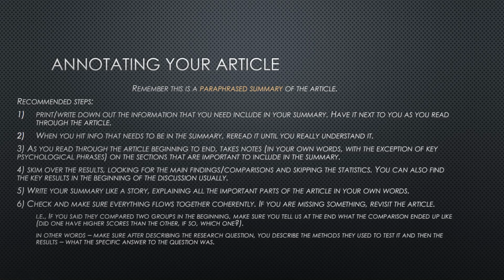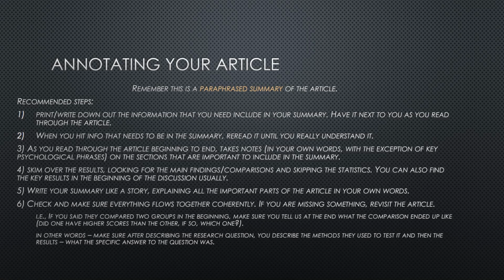Afterwards, what you need to do and what's really important is to check and make sure everything flows together coherently. So after you're done finishing writing your summary, you've included all the parts that I stipulated in the module pages. You need to read through it and make sure that that makes sense together. Sometimes we will put this information together. We're looking for certain stuff, the research question, the participants, and we'll put these sentences together, but they don't really make sense together because you didn't write it as a whole. You wrote it sentence by sentence. So you need to go through and make sure that this reads as a coherent summary and story.